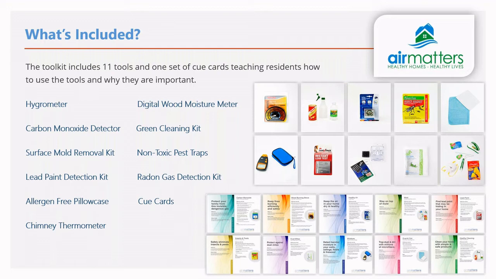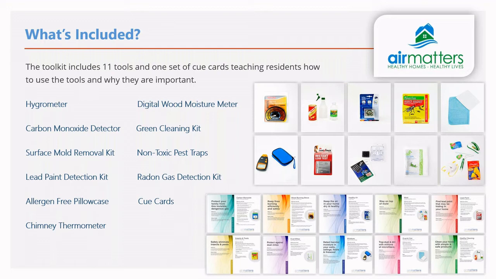Allergy-free pillowcase. So for people like me that suffer with just every allergy known to humankind, we definitely recommend you get that allergy-free pillowcase, especially for kids, just because it prevents dust mites from settling in the pillowcase. The chimney thermometer, so kind of like what Lucas talked about, it shows how hot your stove is burning and if it's in the danger level.